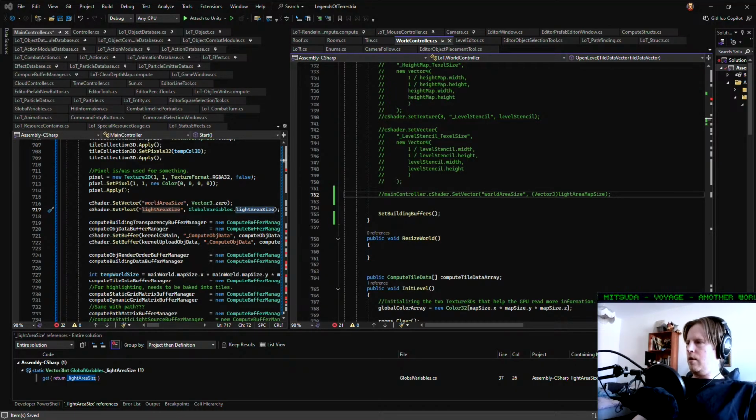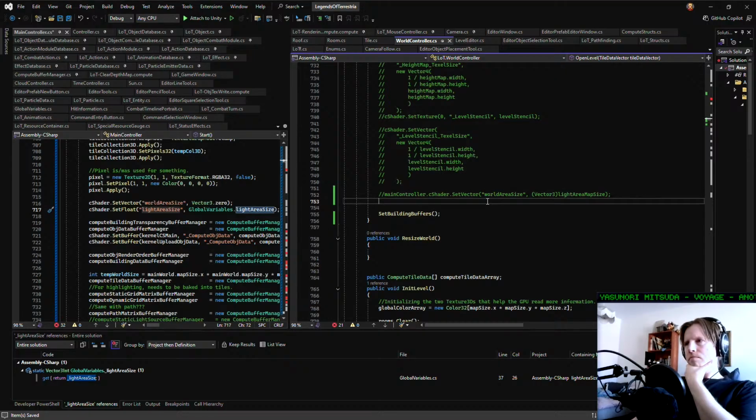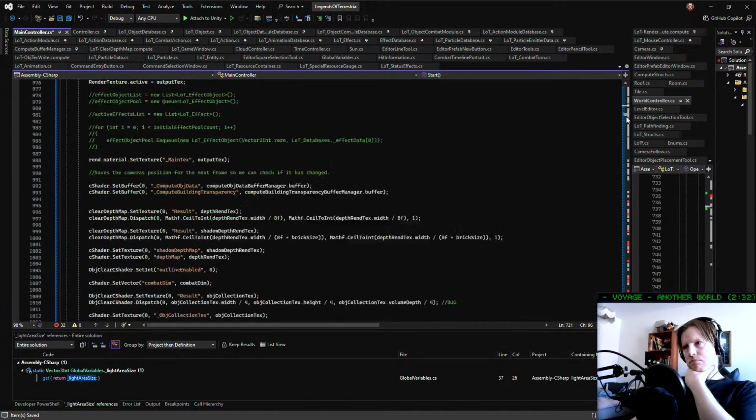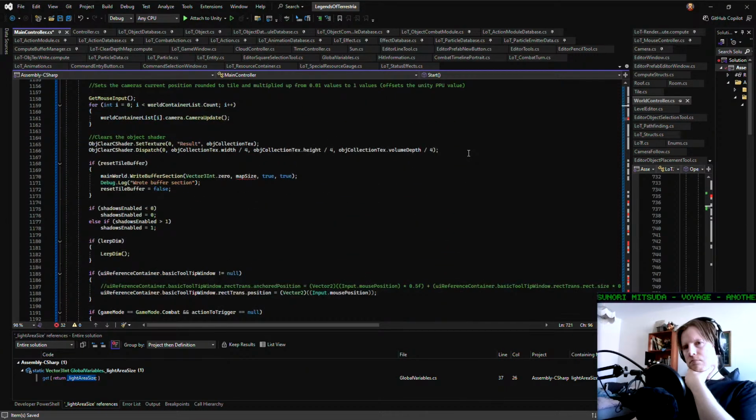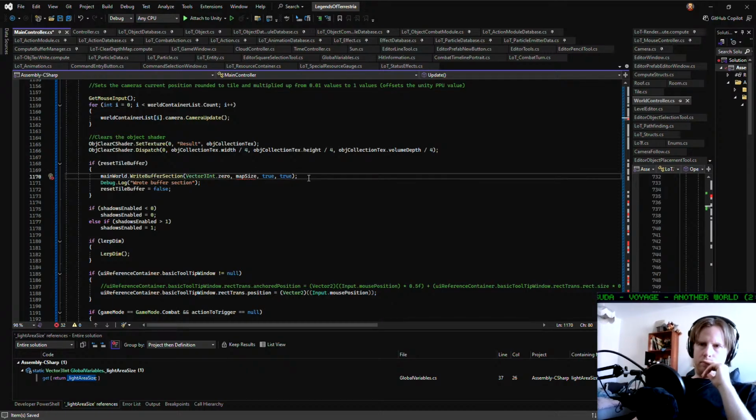Maybe set world area size for lights through set in shader. Reset tile buffer.